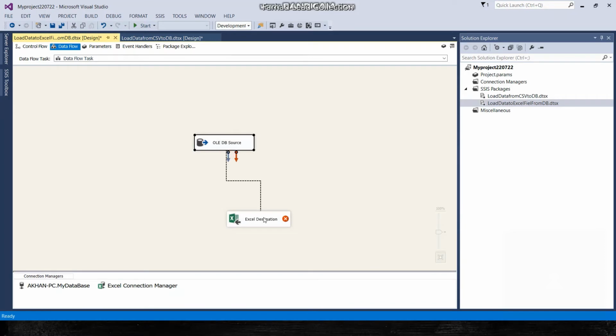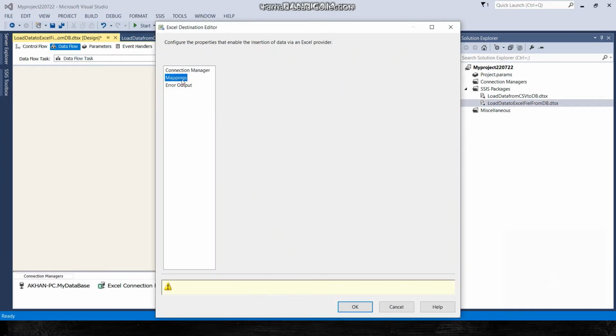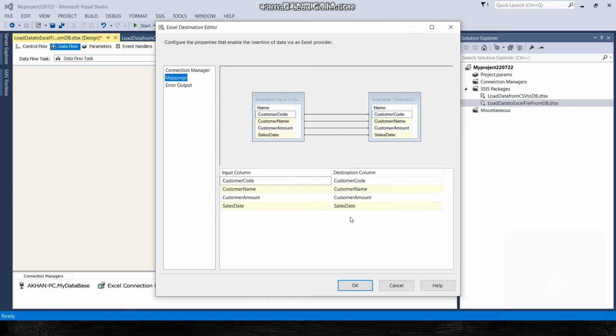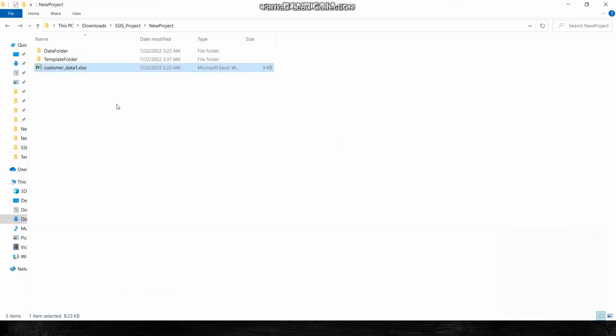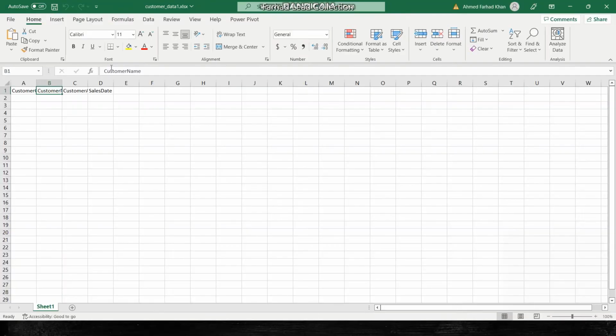Mapping will be done once we connect to this. Okay, so let's have a mapping. So big mapping is successfully done. Okay, so I will see that currently there is no data inside this table. Let me show you again in order to make sure that everything is okay for you. If not, so nothing is inside the data.